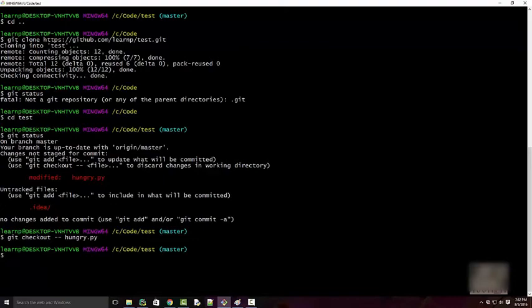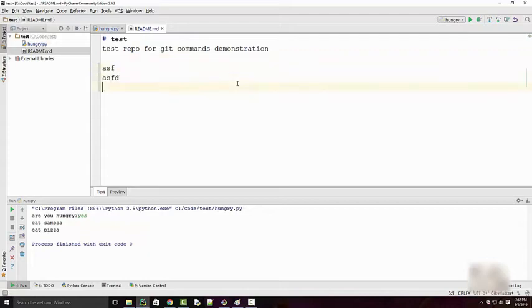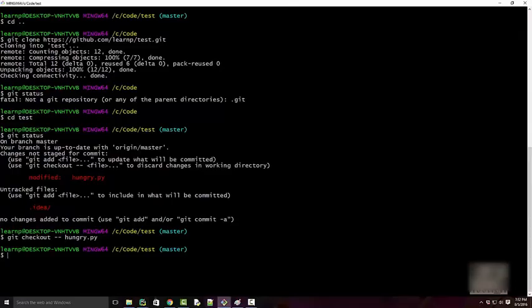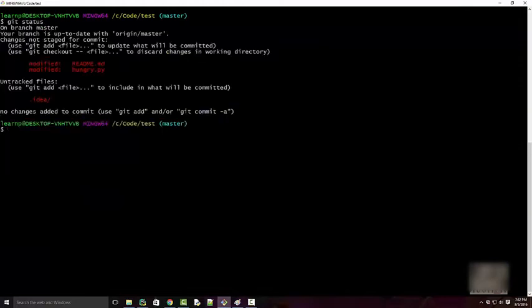Now what if you have multiple files changed? So again, you have, let's say this file changed first of all, and you have the readme file changed as well. Let's say you added some garbage here. Now when I do git status, I will see two files are changed. One option is I do git checkout -- this file name first and then the second file name, but there is a convenient option of using dot. When you use dot, it is going to undo all the files.